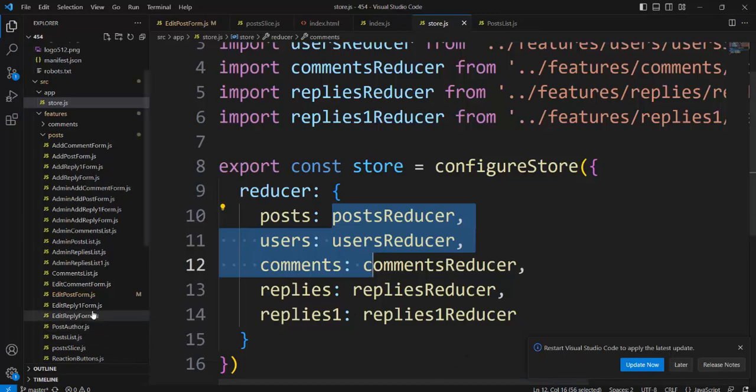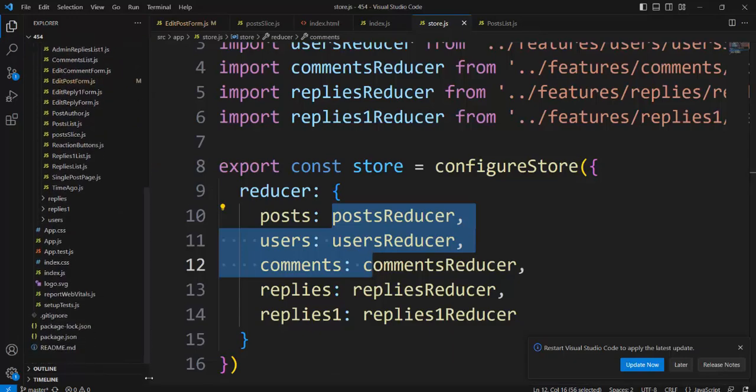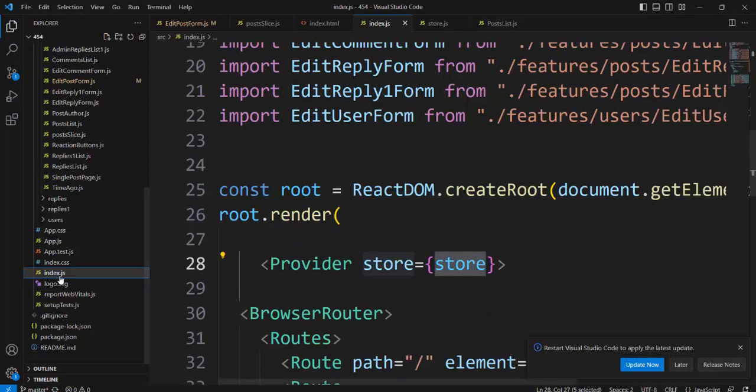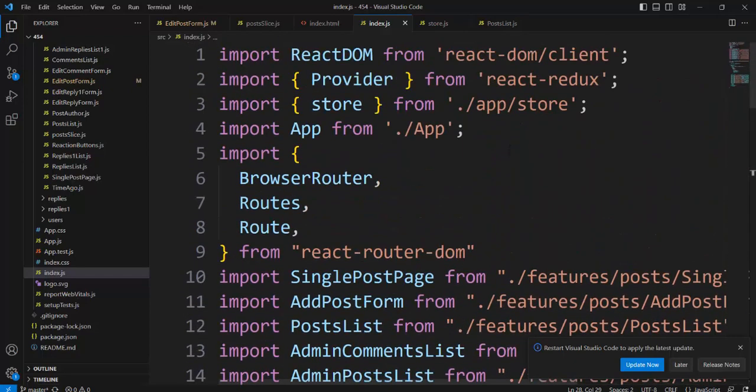And go back to index.js. Here we import store from app store.